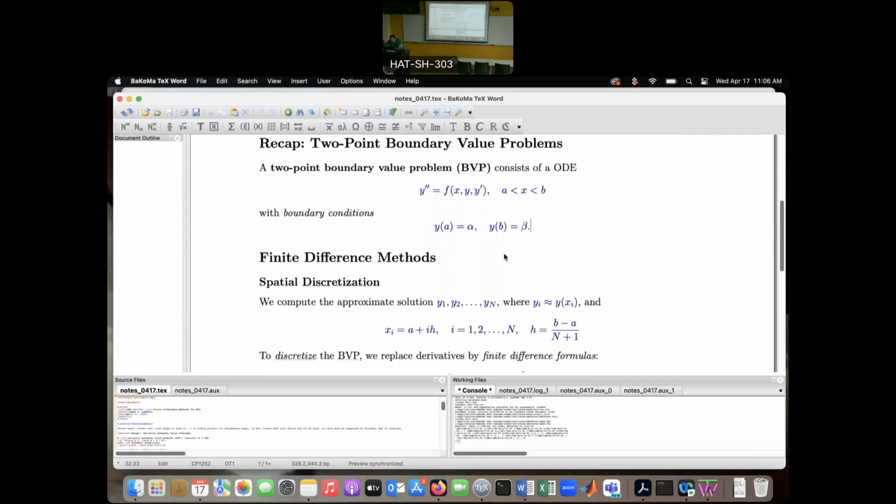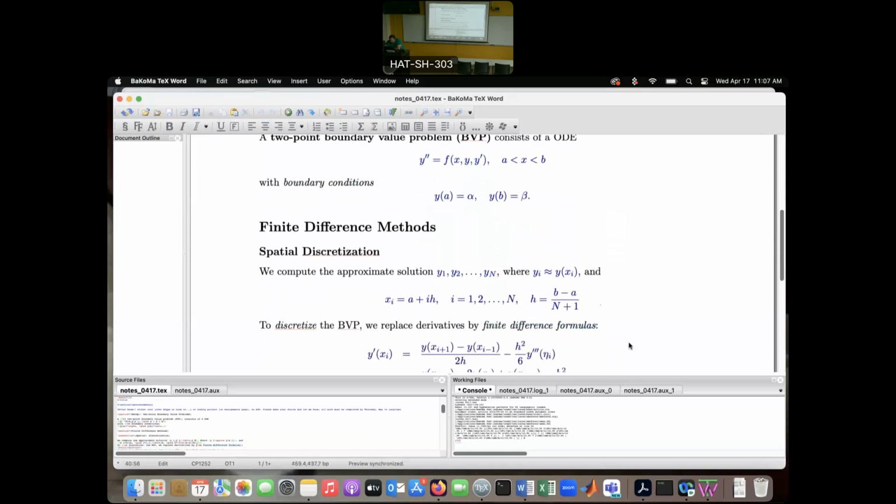So the idea now is we set up a grid of capital N equally spaced points defined here between a and b. All these N points are strictly in the interior, so this does not include boundary points. We define these x values with this spacing. Since we have N interior points, that means we're going to have N plus 1 subintervals. Our goal is to compute the solution y of x at these x values, and we'll call the solution values y1, y2, up to yN. Now we spatially discretize our ODE using finite difference formulas for derivatives.